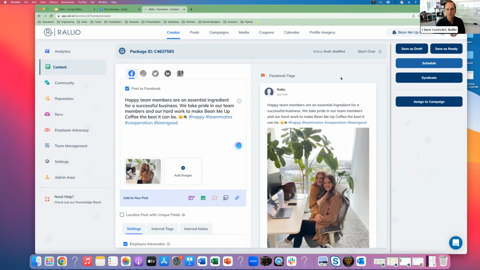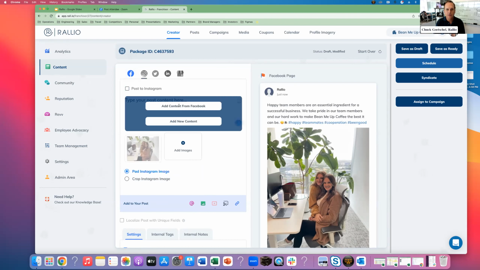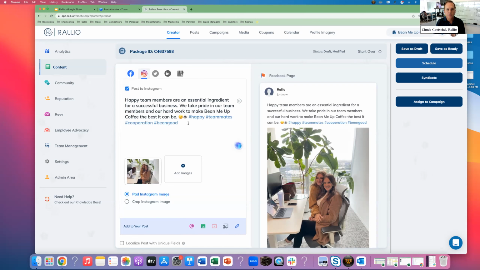It's literally that simple. And so imagine the efficiency of your team being able to crank out content with the help of AI. And of course, you can go ahead and make a version for any of the other platforms with a click of a button right here. I can just grab this right here. Now I've got Instagram. I can change it slightly for Instagram, however I want to do it, schedule it, and so on.